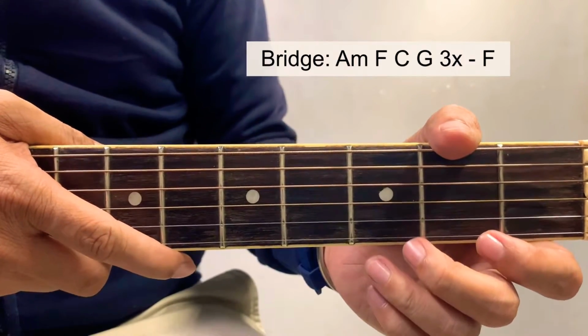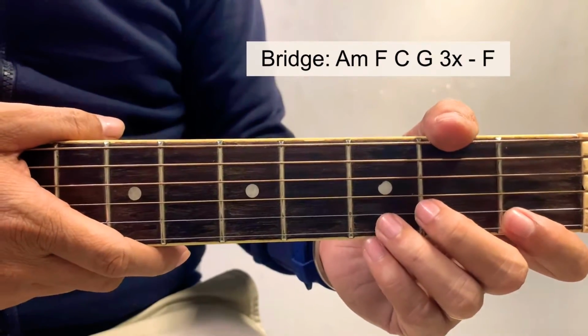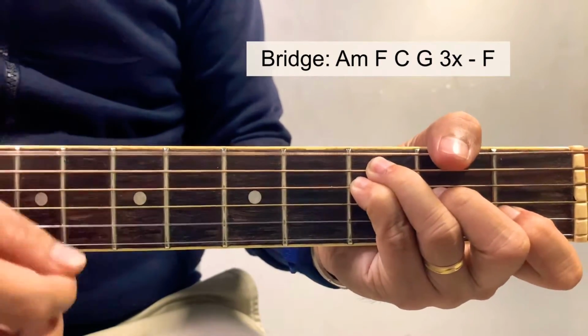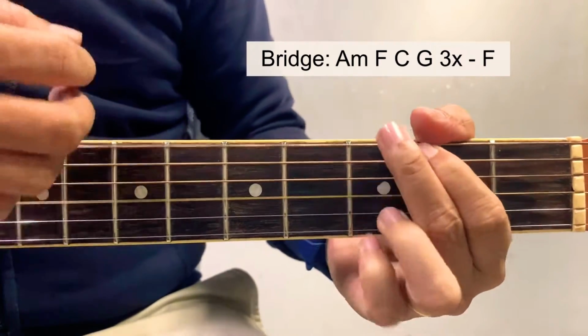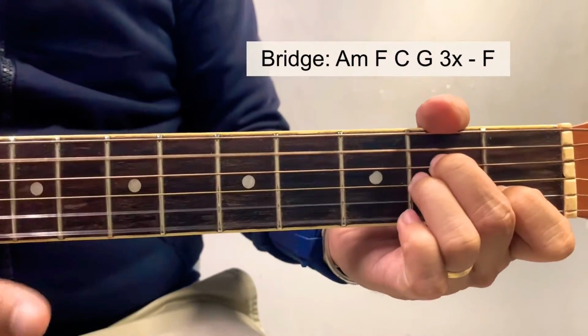Now after the second chorus guys, we then proceed to bridge, okay? So we're going to play the last part of the chorus and then we'll proceed to bridge. Because a girl like you is impossible to find. And then bridge. La, la, la.